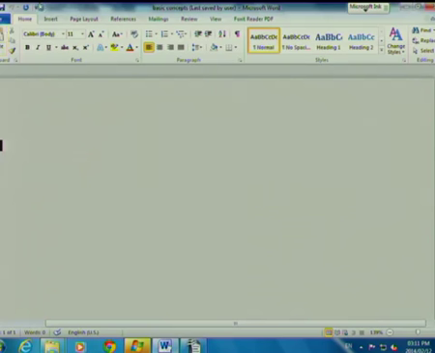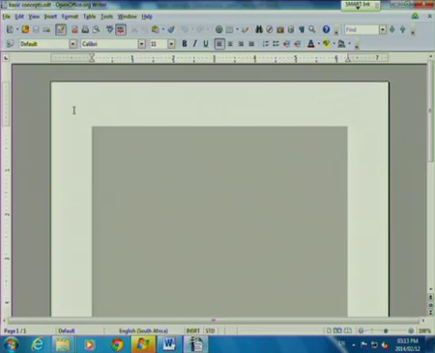At the top of your Word document, you will find your quick links, and at the bottom of your Word document, you have your taskbar, which shows you how many pages you have and how many words you have typed. On the right-hand side, you have your scrolling bar. And last but not least, in the top right-hand corner, we've got our minimize button, our restore or maximize button, and the close button.